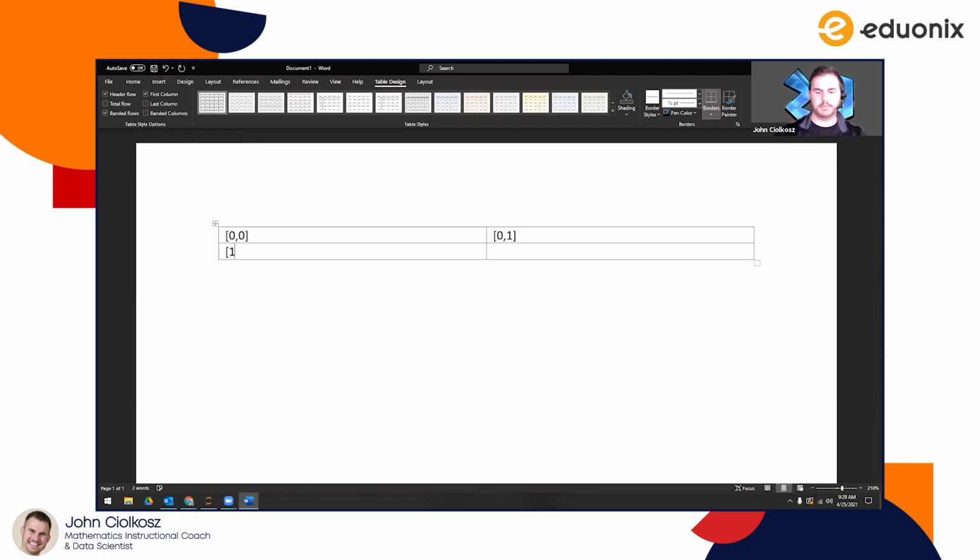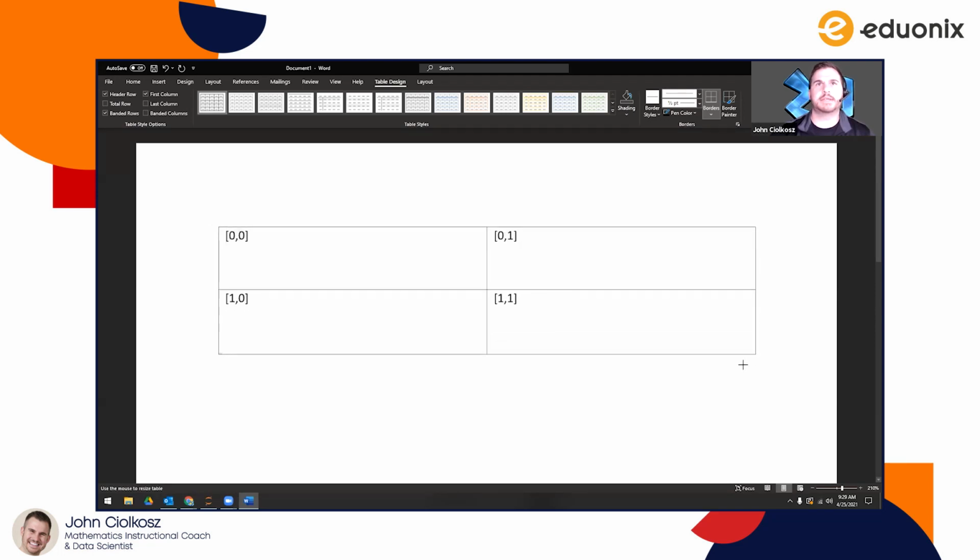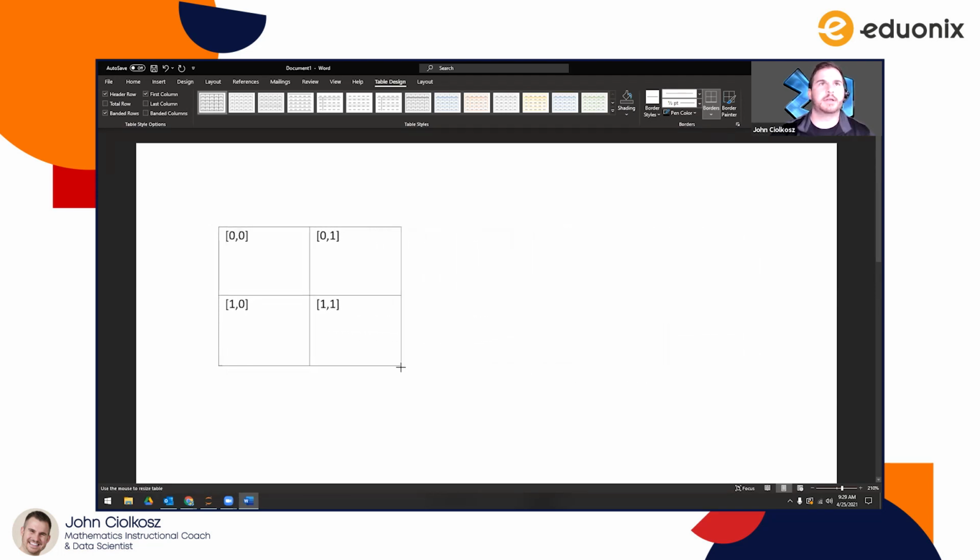And then this would be row 1, column 0. And then 1, 1 there, so row 1, column 1. So again, the rows and columns are indexed at 0. This would be our visual of where our plots are going to be. And since we're doing that 10 by 10 dimension, it should look something along these lines. So pretty square. So again, visualizing, getting used to what those subplots mean.